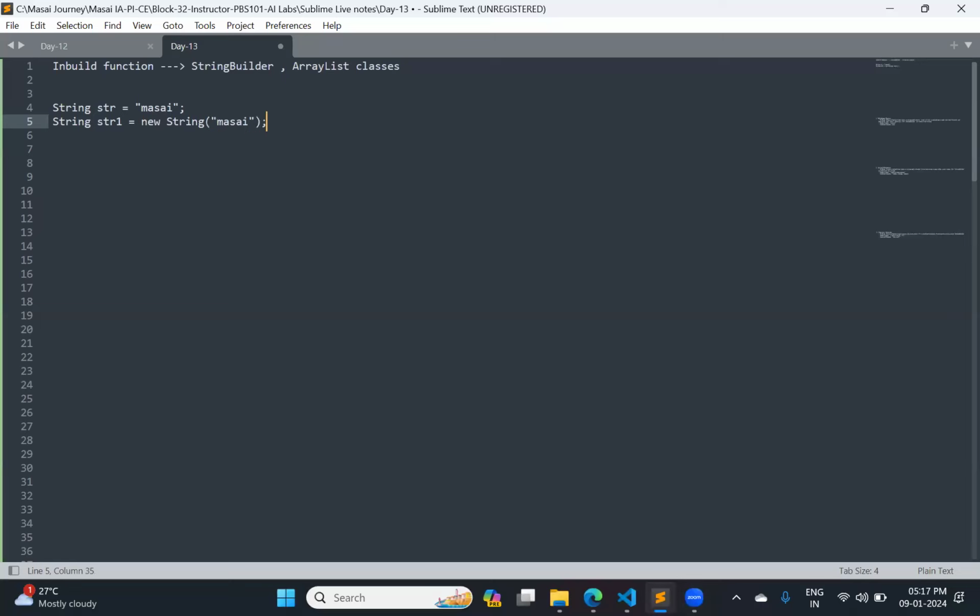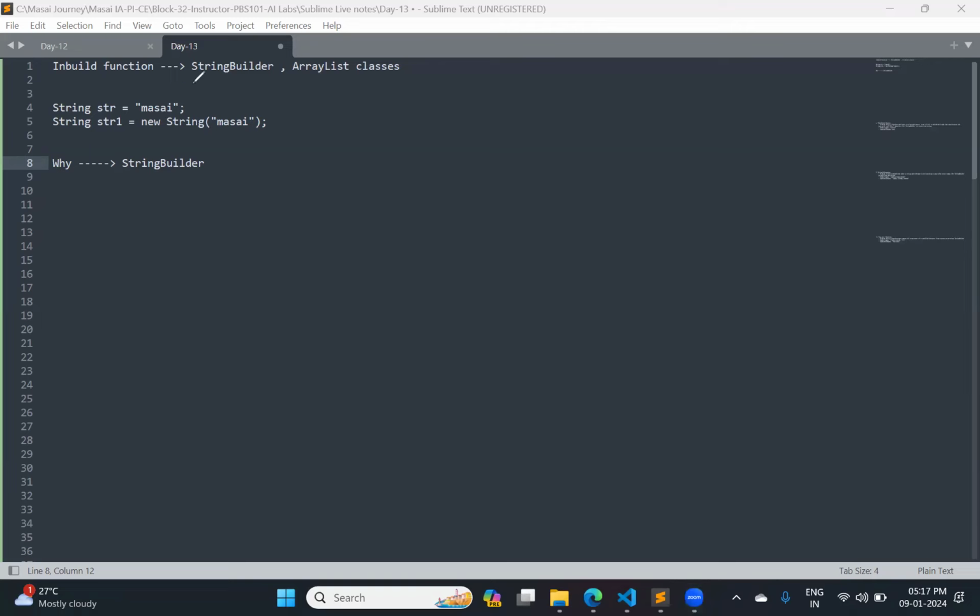So suppose we have the String, then why go with StringBuilder? This is my question. If we have String, then why StringBuilder? Why do we need to learn this StringBuilder? Have you got my question? So you are telling that strings are immutable in nature. Okay, fine. The main problem is this, so let me give you an idea.